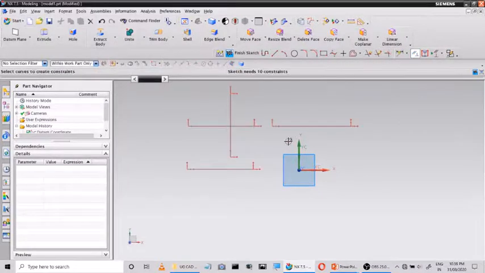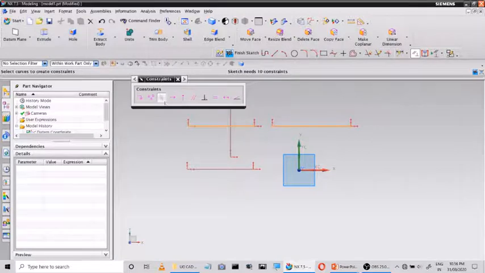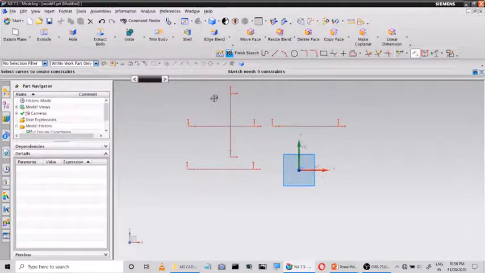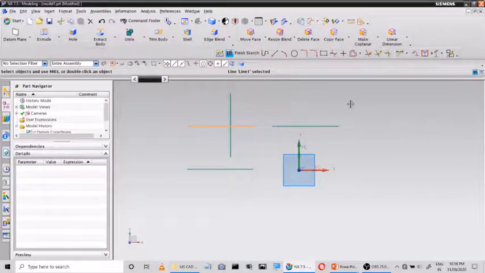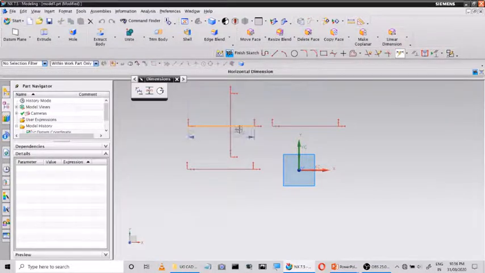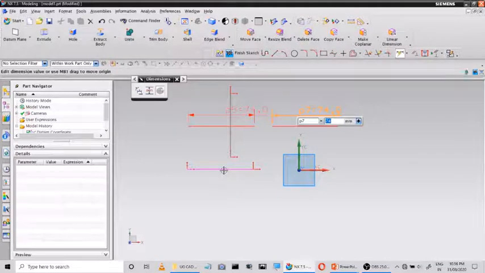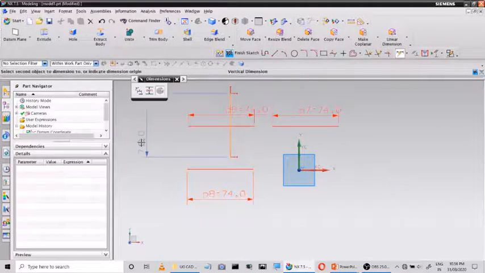Now I will select this one and this one. Already they are collinear. Now I want to go for equal length. For clarification, you can use infer dimensions and place them. This one is 74, and this one is 71.